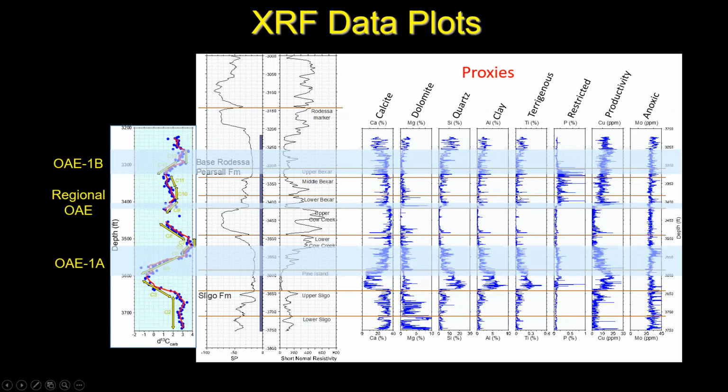This slide just lets you know that we did a full suite of handheld XRF analysis on the NA core. This XRF analysis provided data for 30 elements. We show analysis of 8 elements in this figure that can be used as proxies for minerals or environmental conditions. These analyses will be discussed in detail later this week in our presentation on the emphasis on the OAEs themselves in the NA core. I think this is the end of the first part of the presentation.